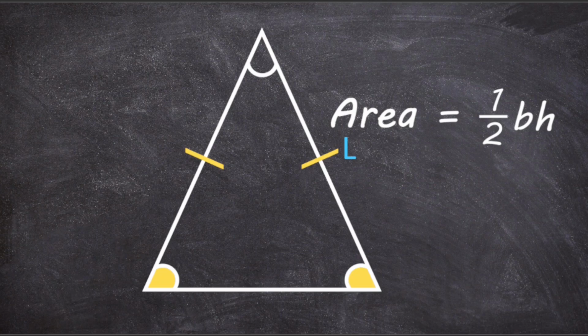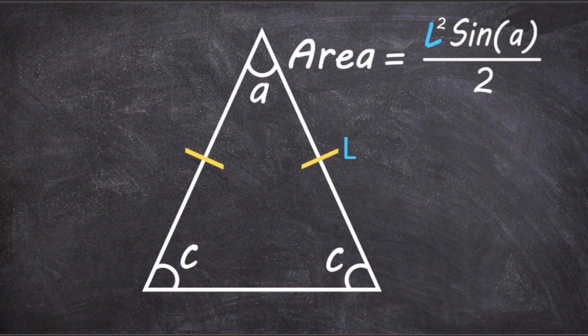I'm going to be more specific with the labeling of the angles and give them letters as their values. But notice that this still doesn't help us because we have neither a base nor height. So what do we do? It seems impossible, right? But there is a way, and that's by using an alternative equation. Here it is. Area equals L squared, that's the length squared, times sine of the angle A, all of that divided by 2. And that will give you the area when you don't have the height or the base, but do have the length of the equal sides and the base angles.